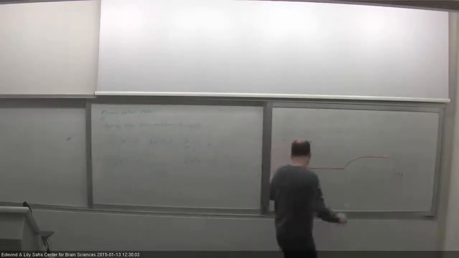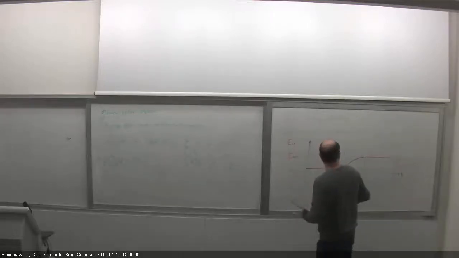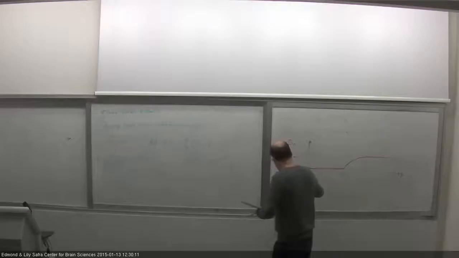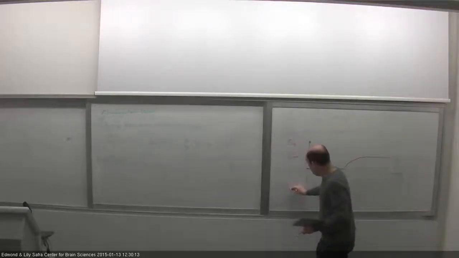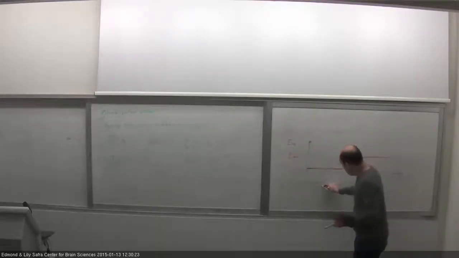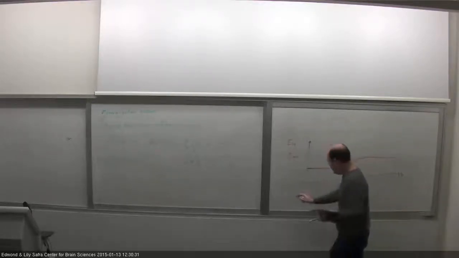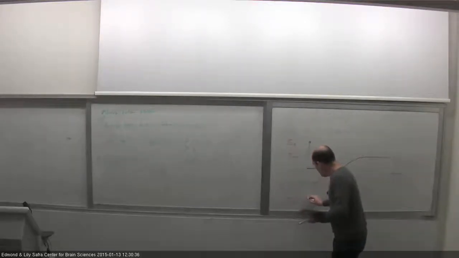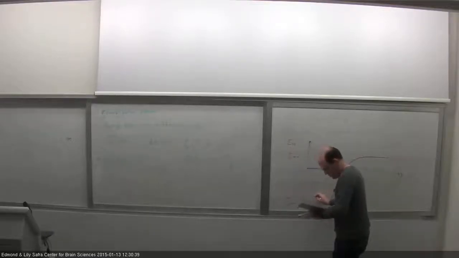So E minimum, but let's explicitly write what E minimum is. We can think about some optimal weights, let's call them W opt, which are the weights that achieve the minimum generalization error. So this is an argmin over W. And then E min is the generalization error of W opt.